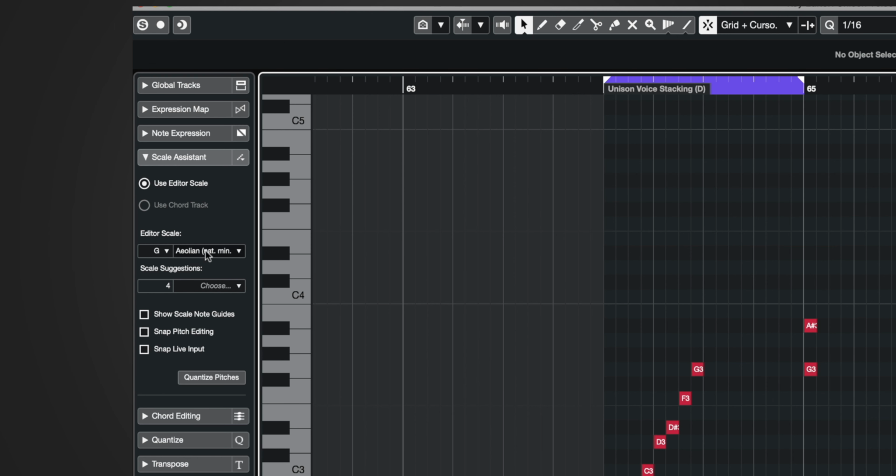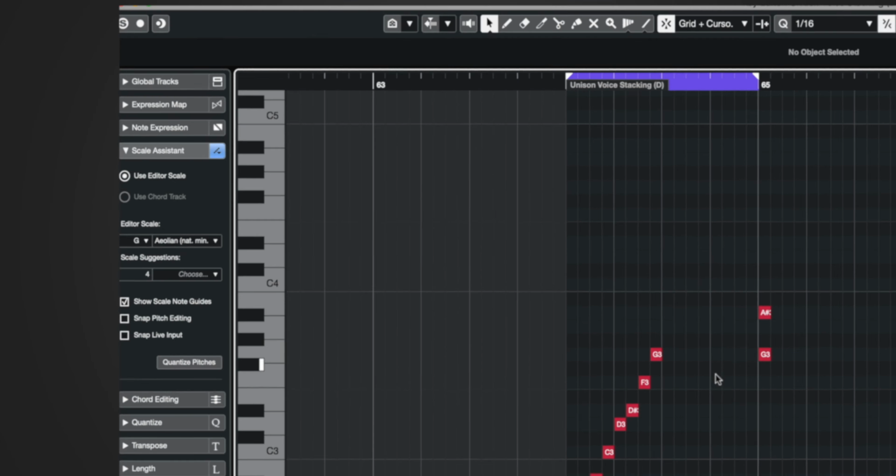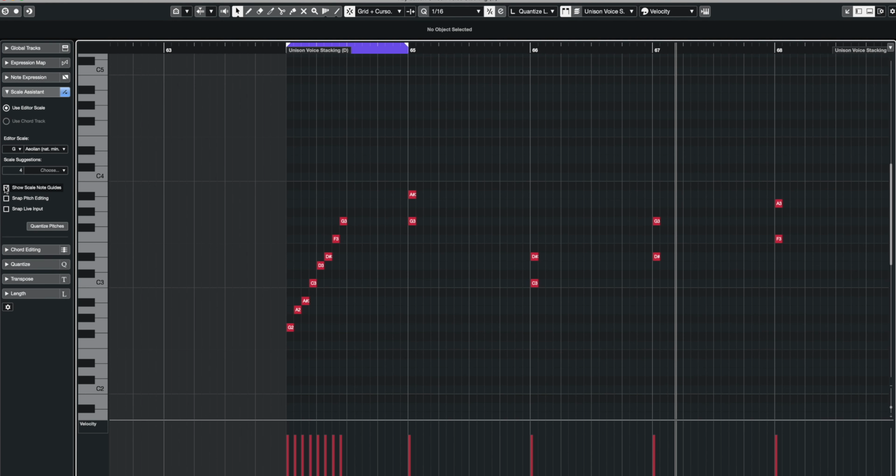It's like, how do you know that is that scale? There's nothing to say what's going on. So one thing we can do, we can hit Show Scale Note Guides here, and you'll see these black lines. If I turn this on and off again, you'll see these black lines change position. And instead of these black lines being linked to the black keys of your keyboard, these are going to be linked to the notes that are not in the scale. And as you can see, we've got all of these on the white sections.